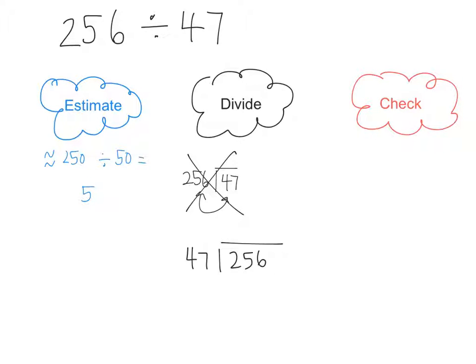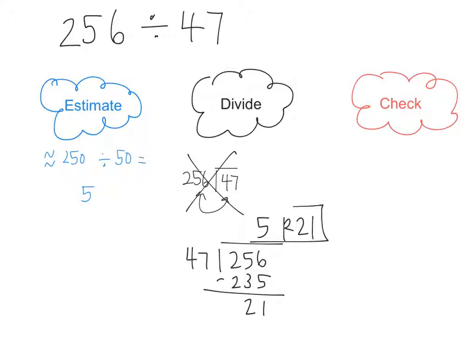Okay, because our estimate was 5, which number should we try first? 5. Okay, what's 5 times 47? 235. 235, great. Okay, let's subtract to find out what's left over. 1, 2. 21. Do we feel confident that that could be a remainder? Yes. How do we know that that could be a remainder and we can't keep dividing? We cannot divide 47 by 21 since 47 is too big. You're right. 21 is less than 47, so we feel good that that could be a remainder.